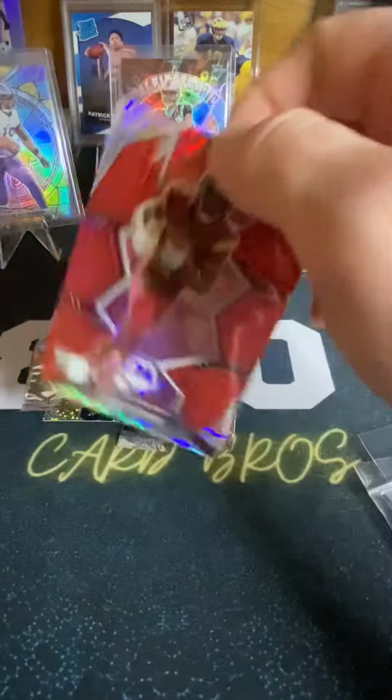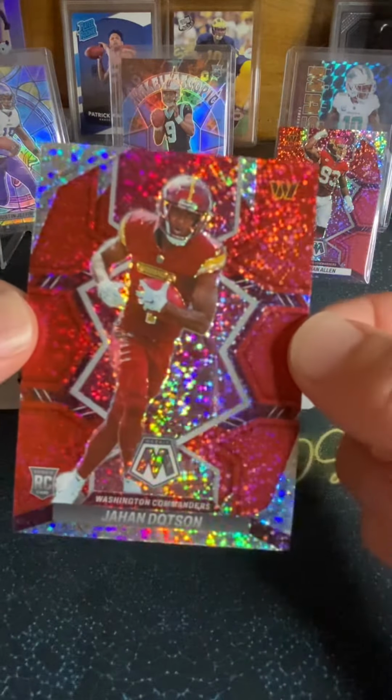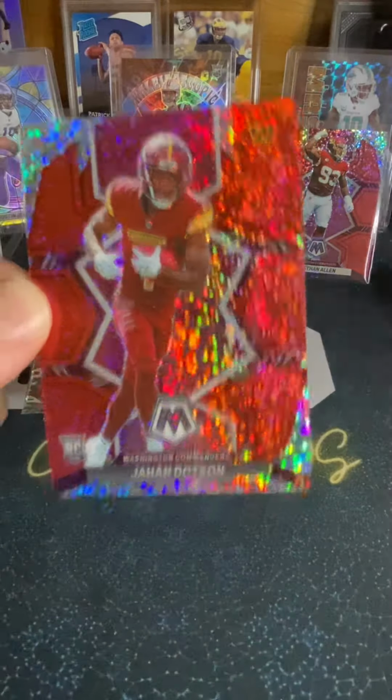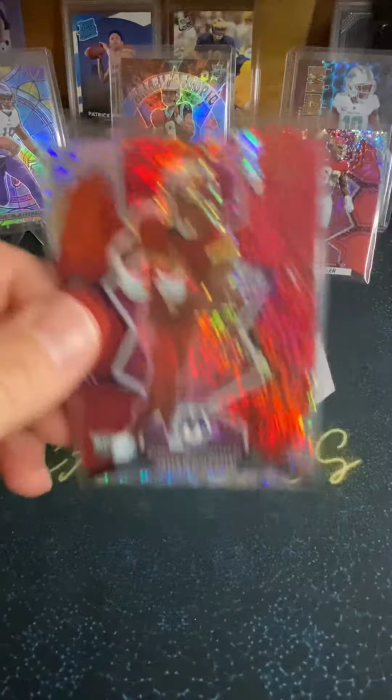Next one. Ooh, Jahan Dobson on the red. Oh, rookie color. That's not a terrible rookie. Oh, color match. Yeah, color match. I like that. So all right, we got one more. What's rare, gold or green? We want green, it's the rarest. So gold last one.